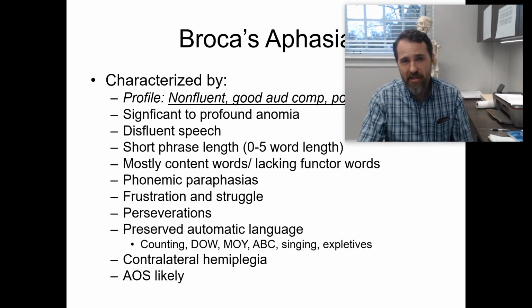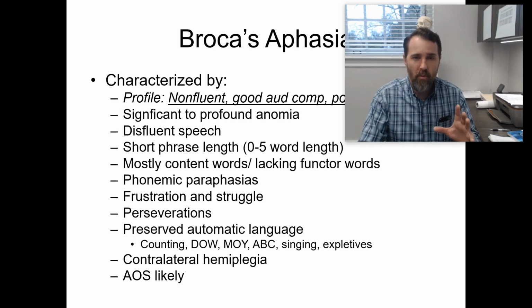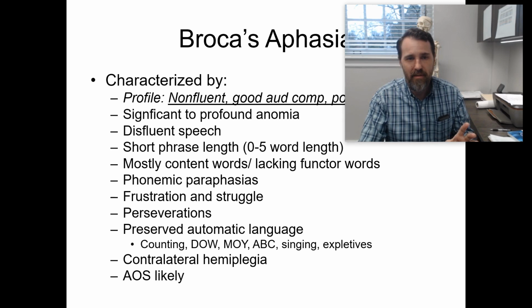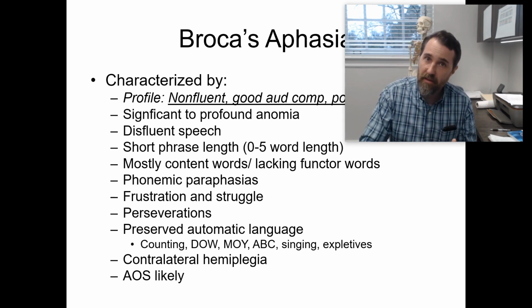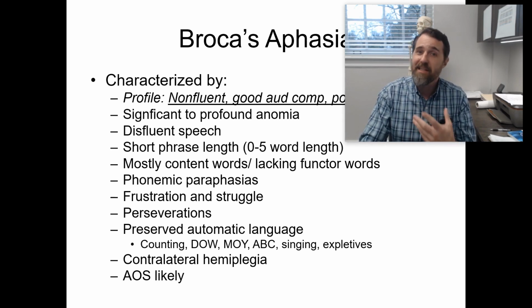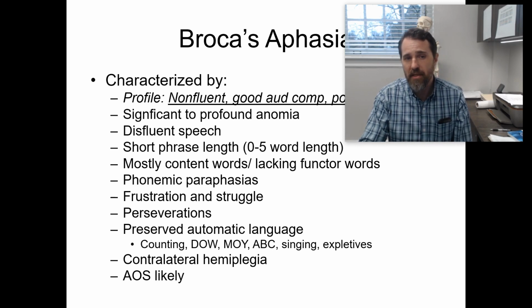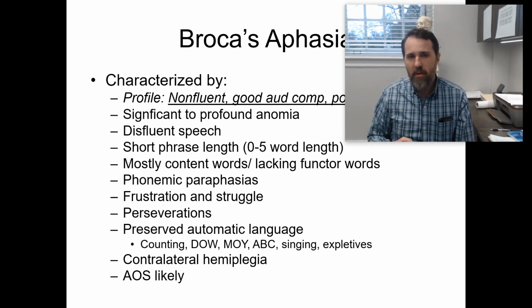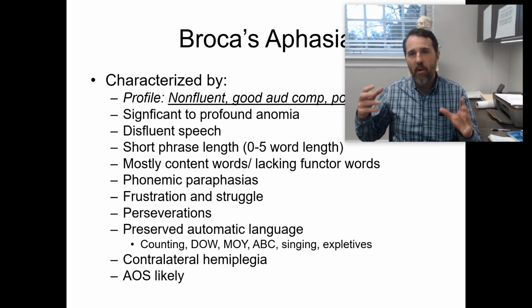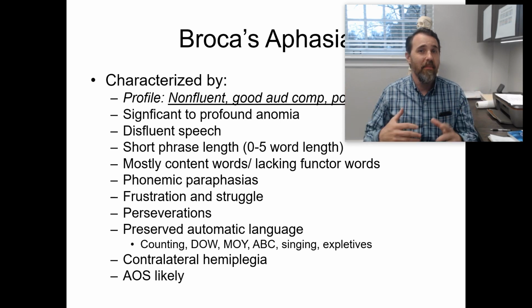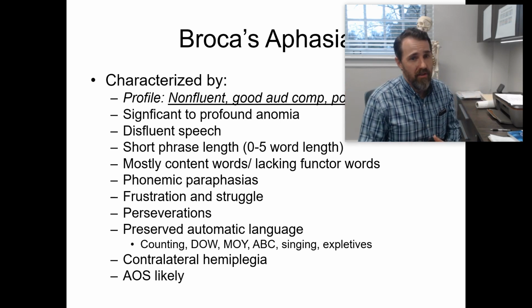And as we've already said, these are mostly content words. Usually functor words are completely absent. They have a great deal of phonemic paraphasias, meaning sound level errors in their speech. Your guys with Broca's aphasia are very much aware of their deficits. They're very much aware of everything that has happened to them and everything that they have lost.